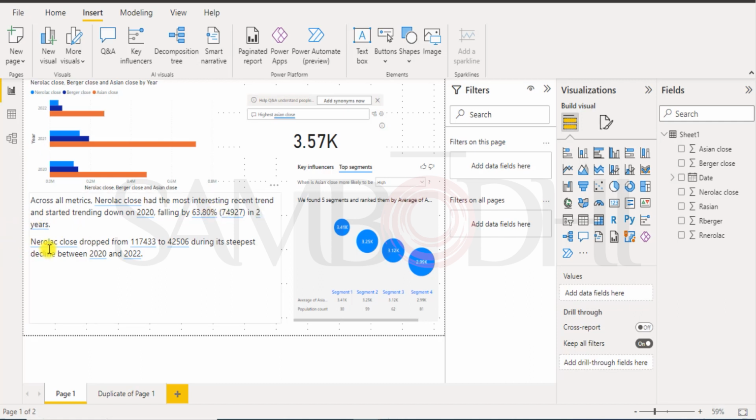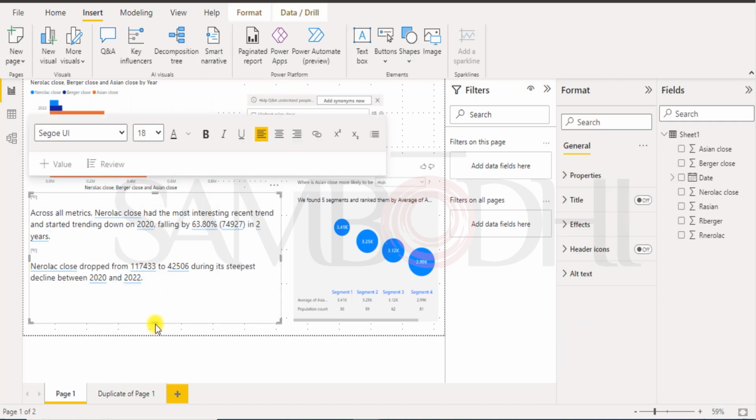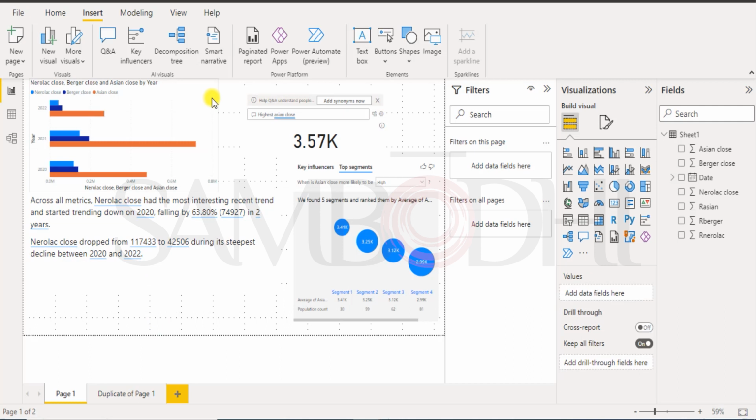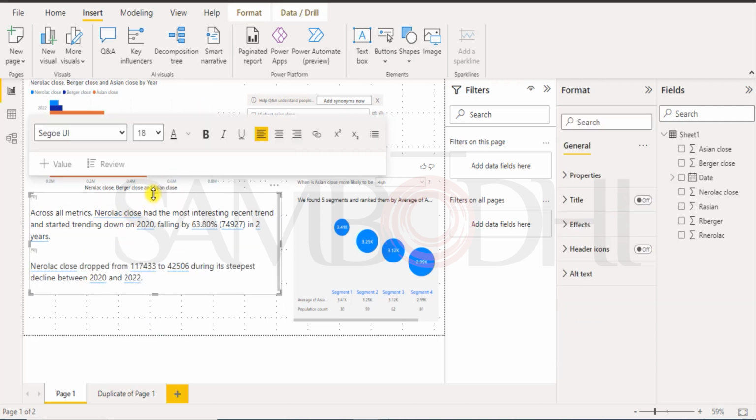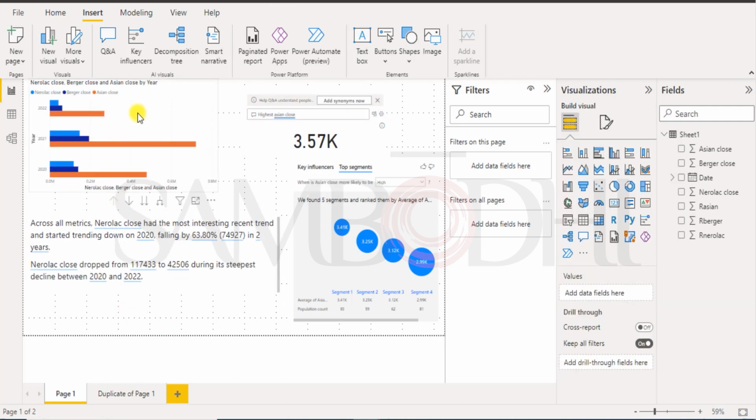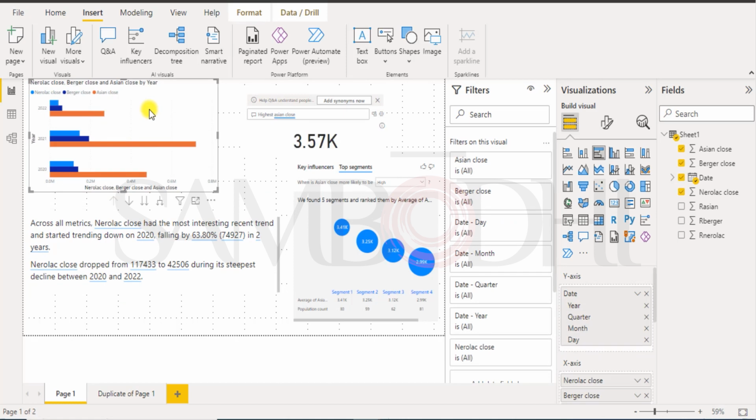In 2 years, Asian close dropped from 117,433 to 42,506 during its steepest decline between 2020 and 2022. This is the narrative that the smart narrative feature automatically derives from the given data set or the given fields that we are putting under analysis.